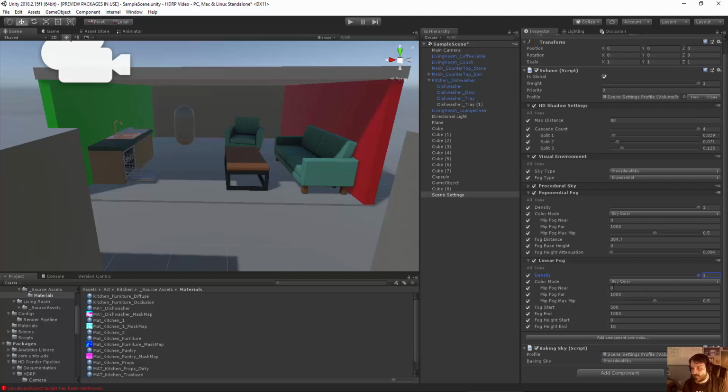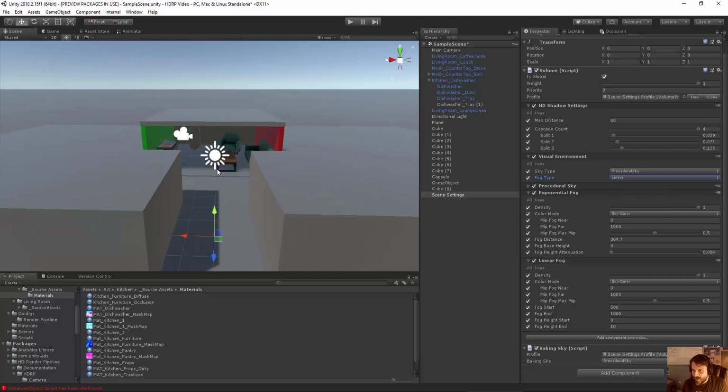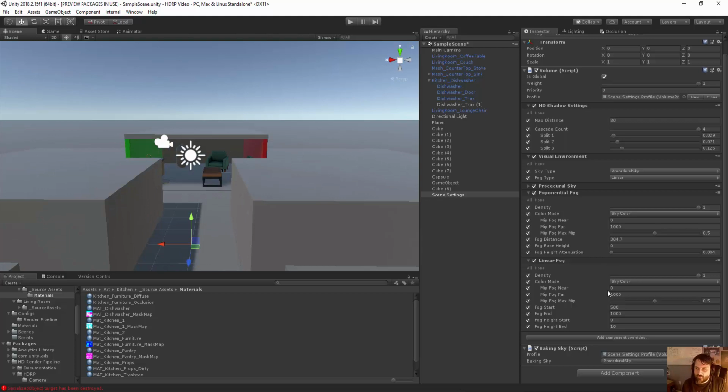But you do want to keep in mind that, for example, if I'm using linear fog here, my visual environment has to reference it. So I have to select linear fog and then my settings that relate to the linear fog settings will actually be what controls my fog outcomes.